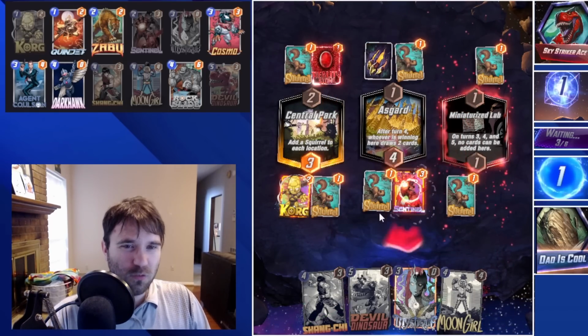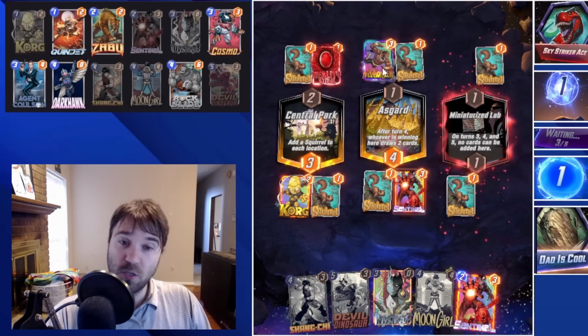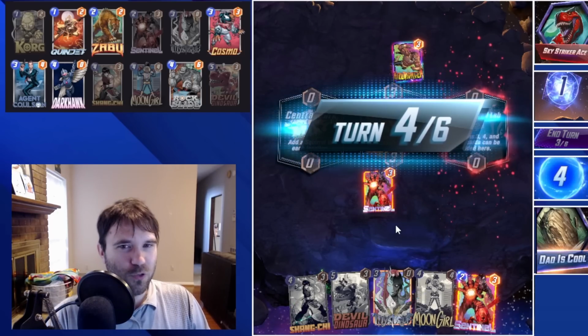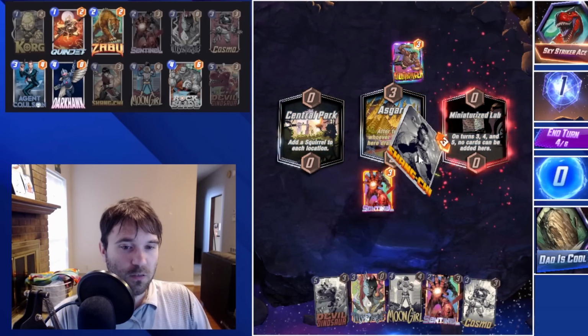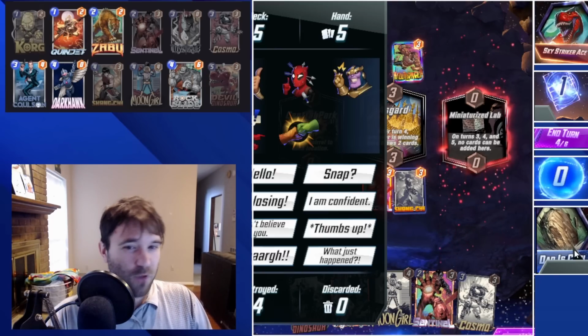Maybe we do Moon Girl here next turn. It really depends on what they play. They go with just the one card, Killmonger. Oh, so this is the death version, isn't it? Oh, well, unfortunate. This is going to be the 50-50 priority flip. They do get priority here. Let's go ahead and do they do a death? I mean, they could do death very, very early here.